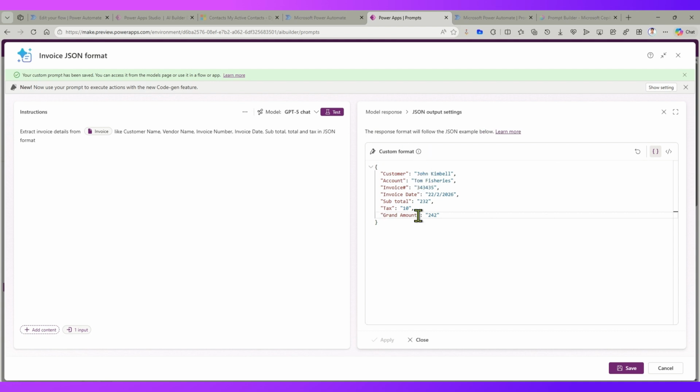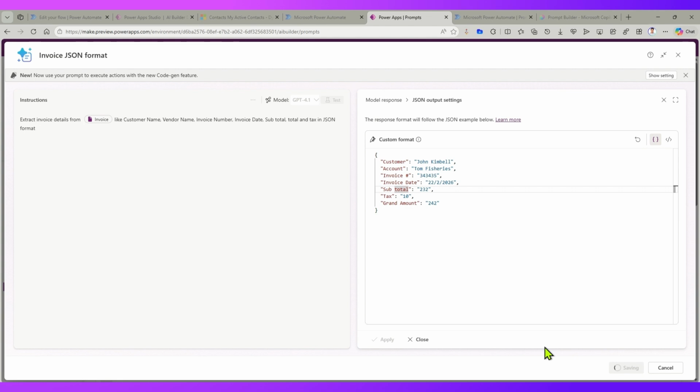Okay. So you have this, all the changes which you have made. Now, what we have done, we have changed the custom format, and then from this point onwards, this custom format will take precedence. We have added an invoice number, a hash, we have put a space, and we have added a space in grand amount or subtotal. And instead of the big text over there, we just put customer and account. So all good. And we have now, let's go ahead and test it. Now remember, always click on apply and save. You click on save over here and then test it.